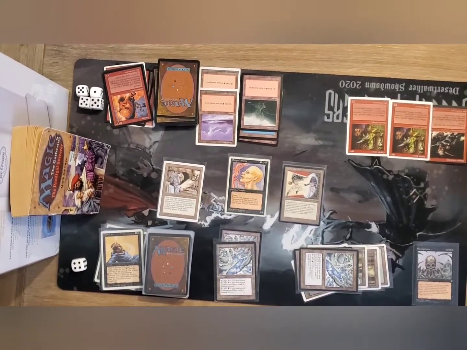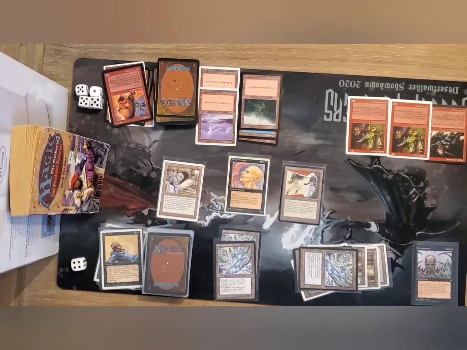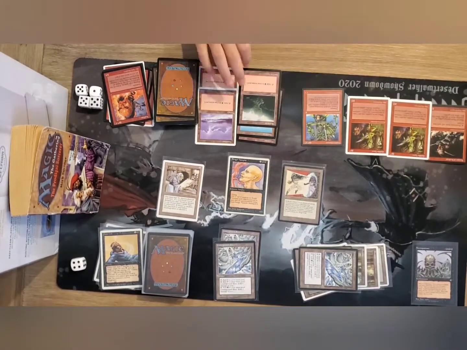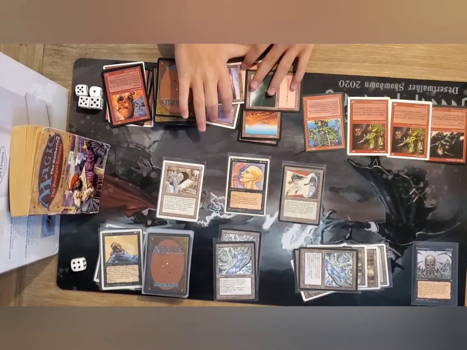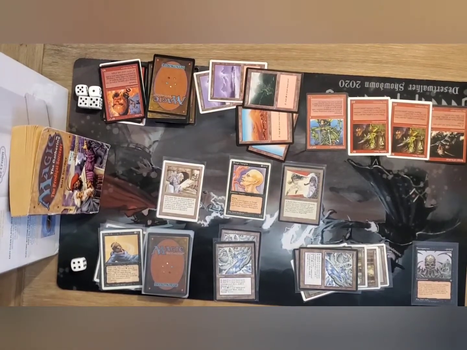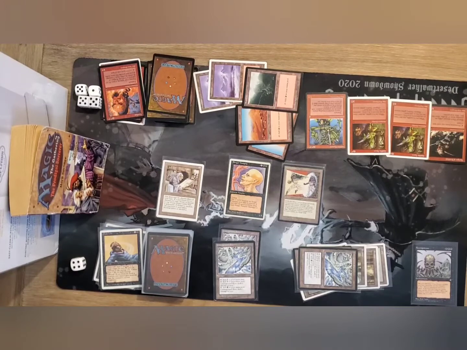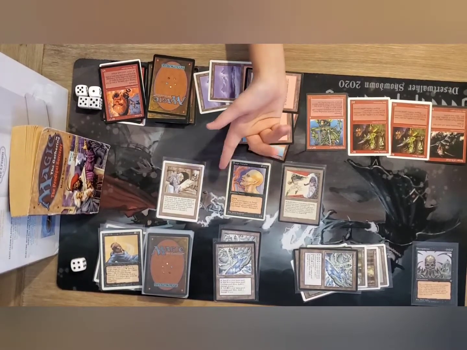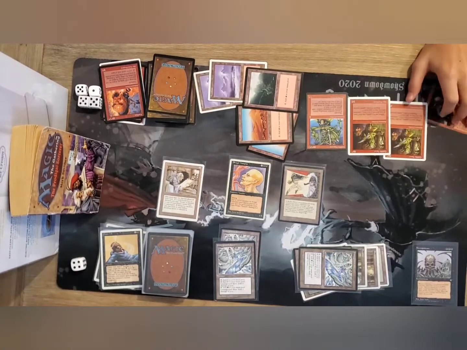And I'm sorry, my phone died and I skipped a couple turns. But I was able to lay down a Mirror Universe on the next turn after he laid down another Goblin. So, with Necropotence in my hand and Mirror Universe down, what I will do is, at the beginning of my upkeep, I'm going to switch life totals.